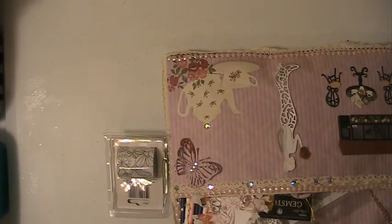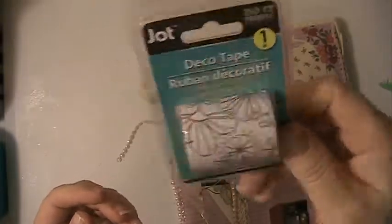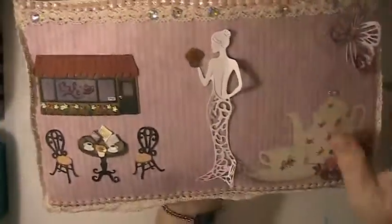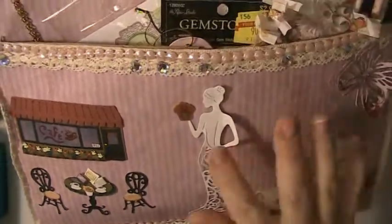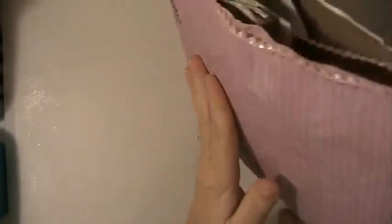She has sent me some happy mail. There's this really cute deco tape that you can color, that's really cute. She's made this big envelope — this is so pretty, I love this paper. It's got the teapot, she's put this die cut image here of a lady, and she's holding a cupcake or a muffin, there's a butterfly here, she put a table and some chairs here, and it says cafe. This is the back of it, really pretty paper. You'll have to tell me what line of paper this is. She has stuffed this to the gills — it is full. It looks like she's used a grocery bag to make it, that's a really neat idea.